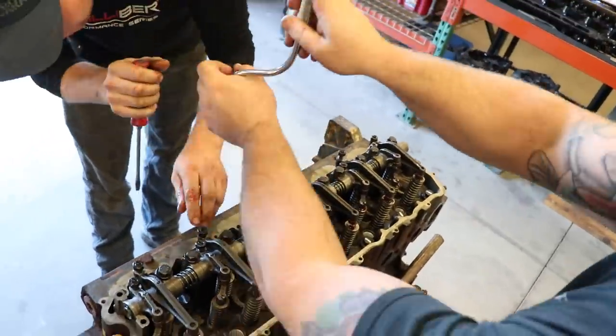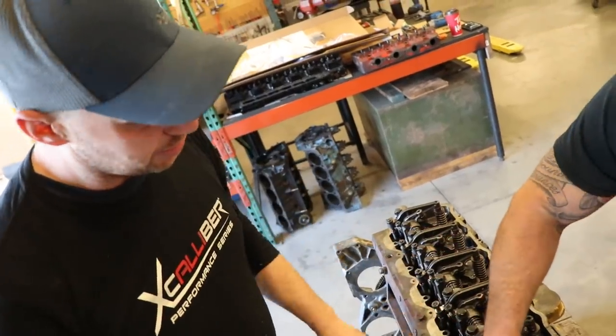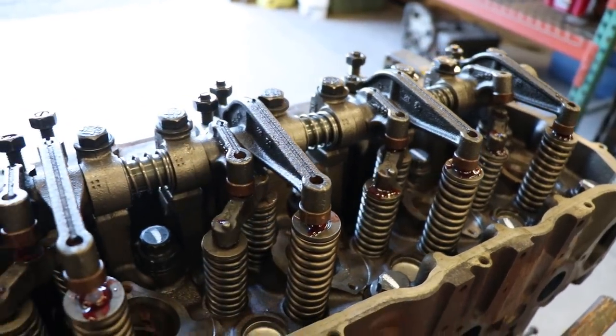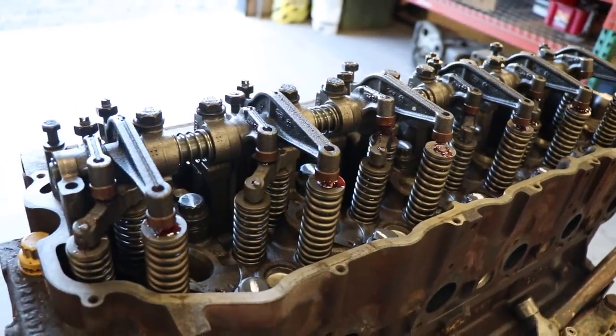We want the arms to sit in the rods, but we don't want a massive amount of tension on it because you can bend the rocker shaft assembly. You back them all off before you take them apart. Don't crank them down before you tighten all these ones. It's a pain though, because some of the push rods pop out once in a while, so you just gotta double and triple check that.